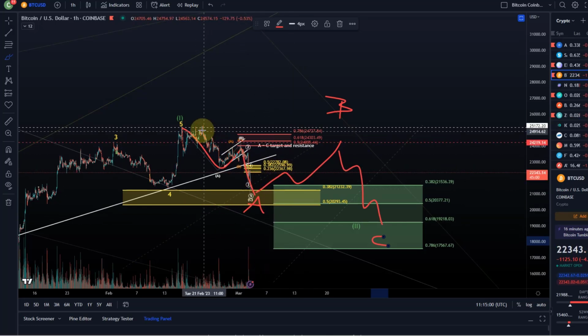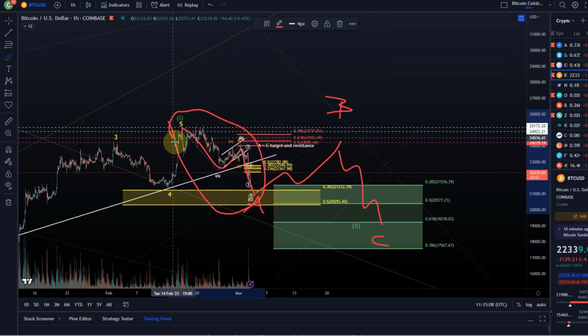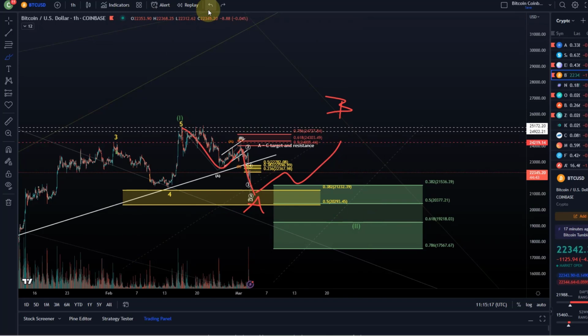I do not think that this is the entire correction or the entire move. Sorry, this one here. I don't think this is the entire move required for this correction. If we have one more low here, will that finish off this wave too? Don't think so, not looking at the timing. I mean, we started that 5-wave move back in November, and you would typically expect at least maybe 1 or 2 months of that correction to play out, right?